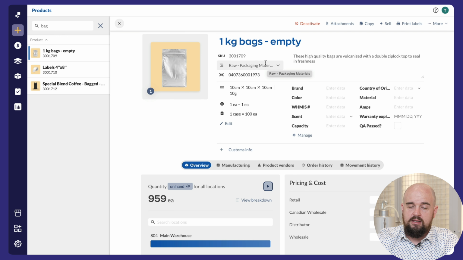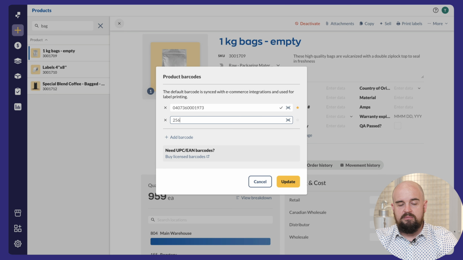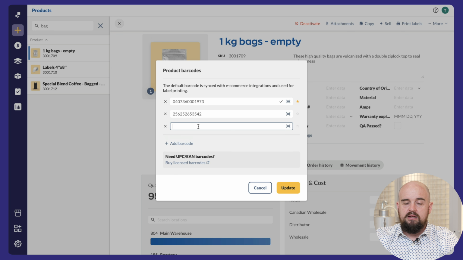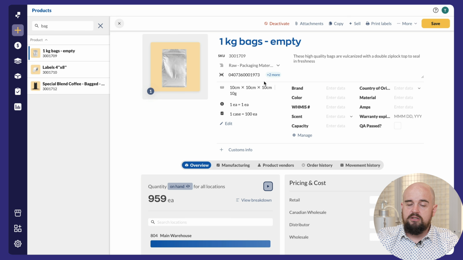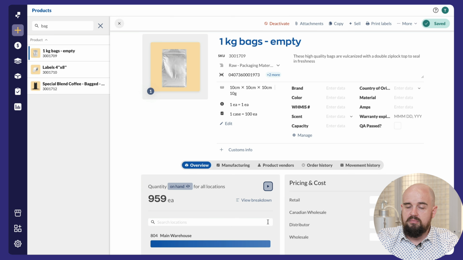One great feature about inFlow that I really like, especially if you buy products where you don't care about a brand or you buy from multiple vendors who might have different barcodes, you can go with the barcode that inFlow generated for you. But if this is the barcode for the product I buy from supplier 1 that matches my needs, this is the barcode from supplier 2 that matches my needs. That way, no matter which of the 3 barcodes I scan, any interactions with those barcodes will link back to the same product. I don't need to create multiple product records. I can also print labels for these products that are scannable with both serial number and barcodes.